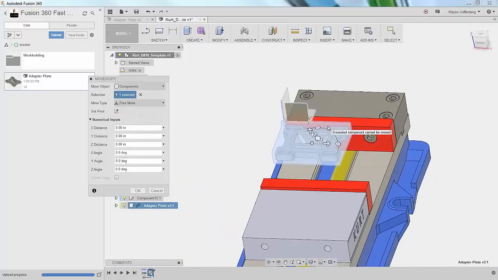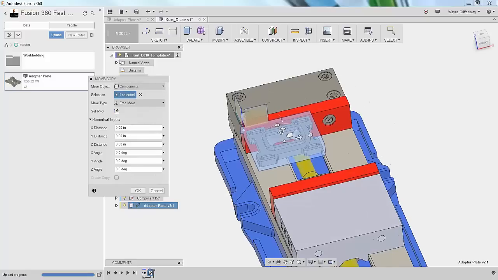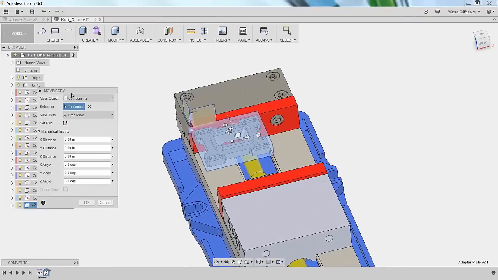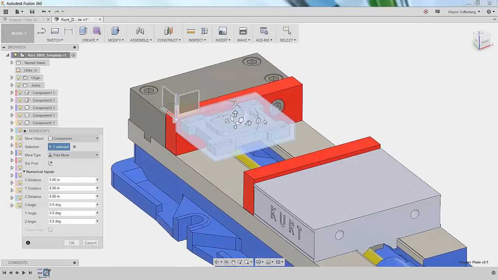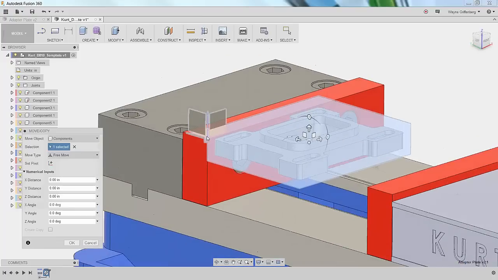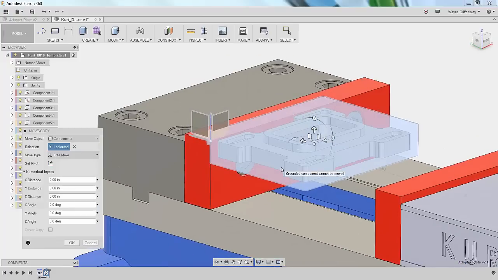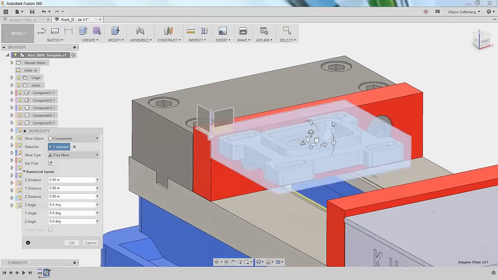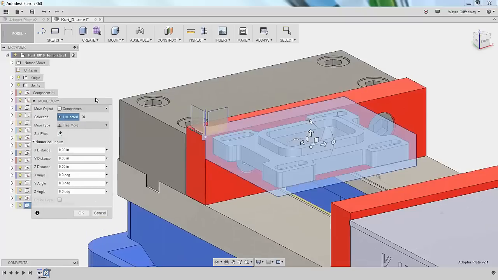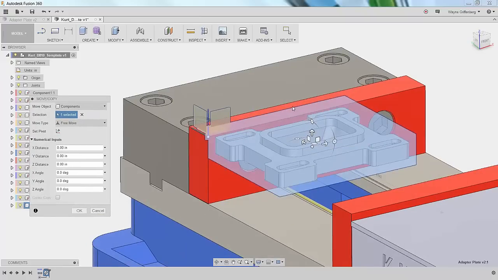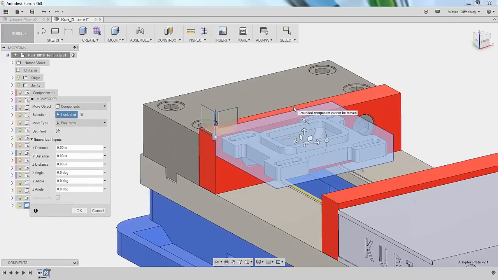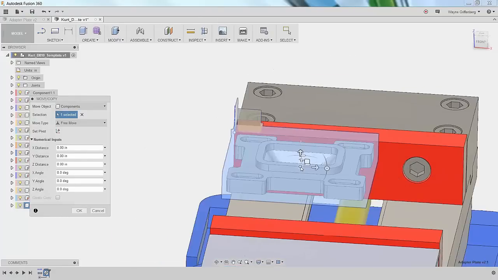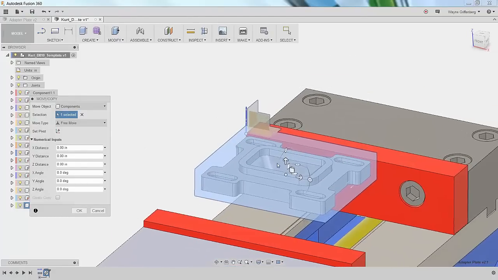Now, of course, it's not always going to be that easy for you. Sometimes you're going to open up customer parts, you're going to download parts, and it's not going to be that easy. But the point is I want to show you that if you set your model up with the intention of the way you're going to make it, it's easy when you bring it into your assembly. Honestly, it's not always going to be that easy, and you're going to have to set up joints and work with it, right? So you can move the part around right here. Just grab a hold of this, move the part where you need it.